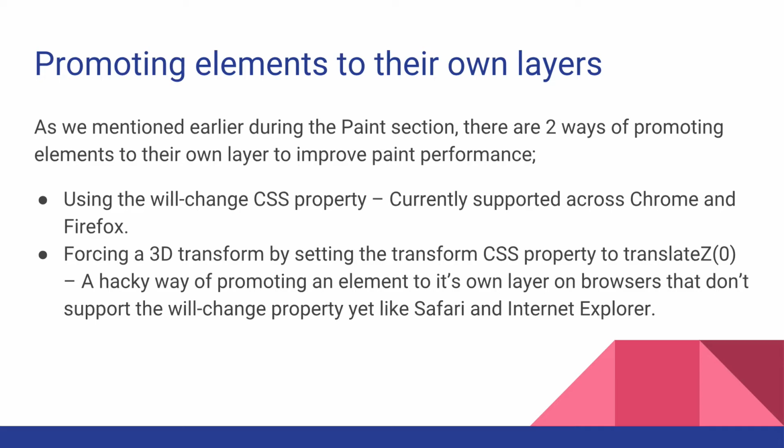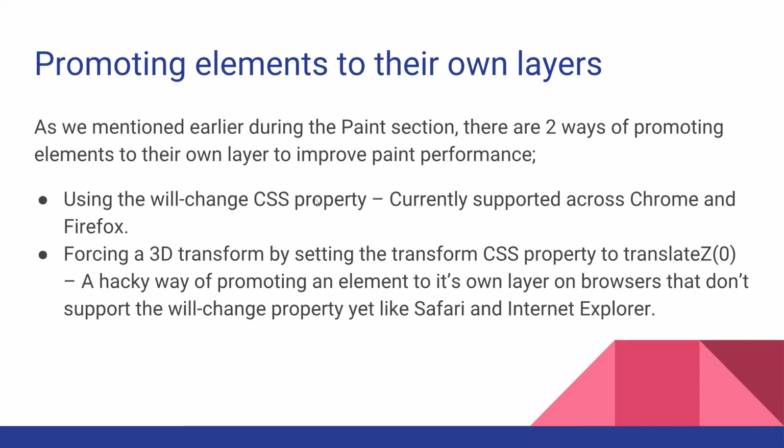The graphics card is something that is rarely used by websites, except by the compositing phase. So basically, by promoting things to their own layers, you are benefiting from advanced graphics card acceleration, which allows for even better performance. This is why compositing is such a cool thing. So if you want this to happen to some of the maybe complex elements which you will be animating, feel free to use the will-change CSS property.